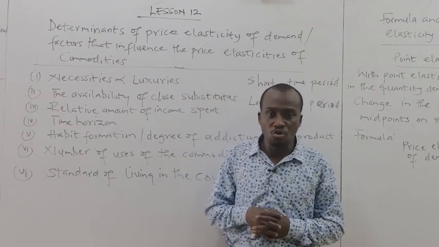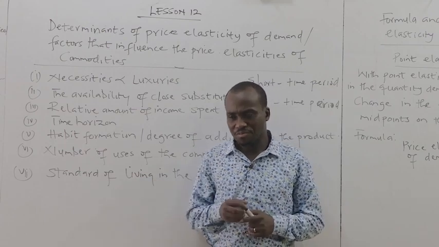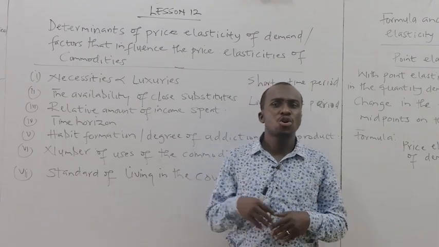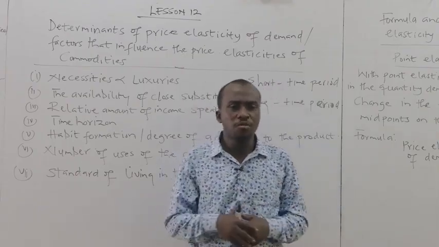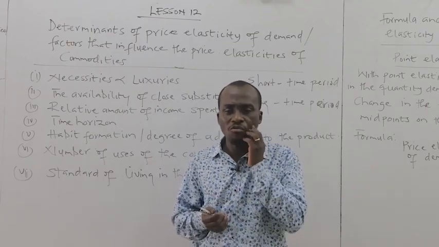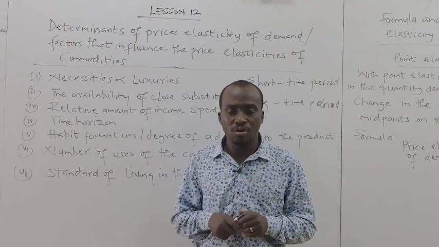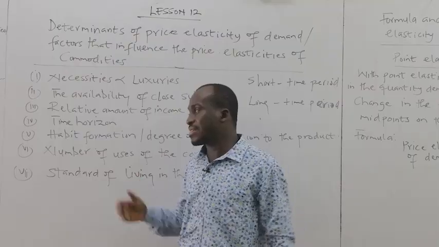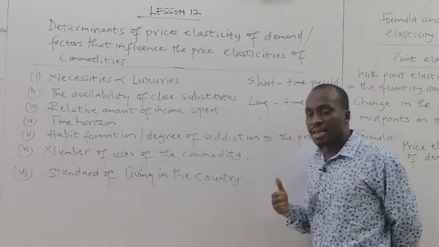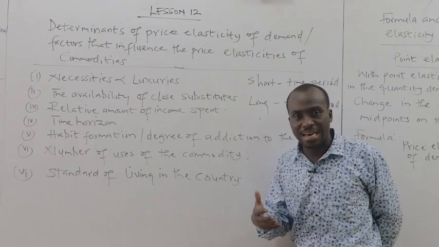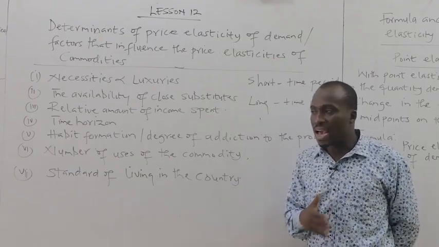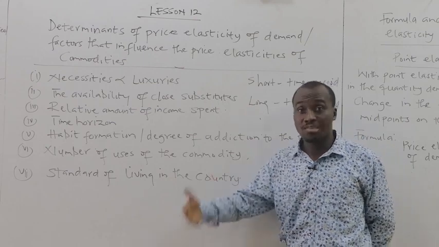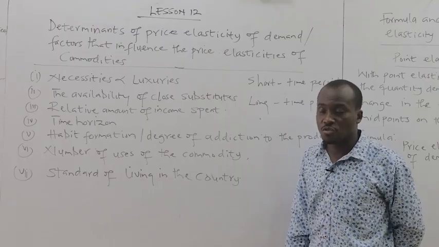Commodities that don't have multiple uses. For instance, what if you buy food? What do you do? The only thing is that you eat the food. You can't use the food for any other thing. If you buy credit on your phone, what do you do? You put the talk time, the credit, as we call it in Ghana, on your phone, that's all. You can't use it for any other thing. So if the commodity doesn't have multiple uses, right, then in most cases, consumers' demand for that product tends to be elastic. Anytime there is an increase in price, they will shift. A lot of people will stop buying because the commodity doesn't have multiple uses. They don't have that sort of multitudinous use for that product.